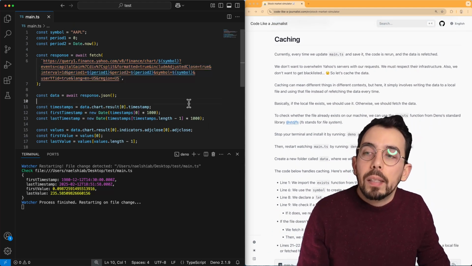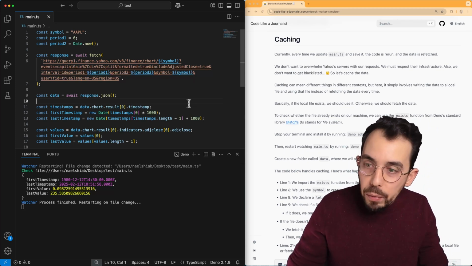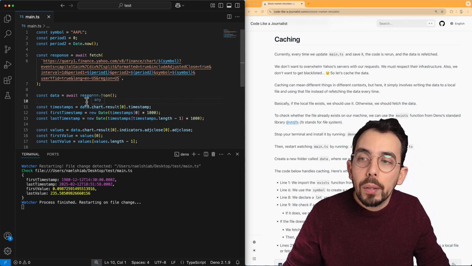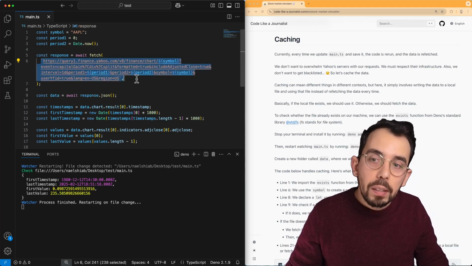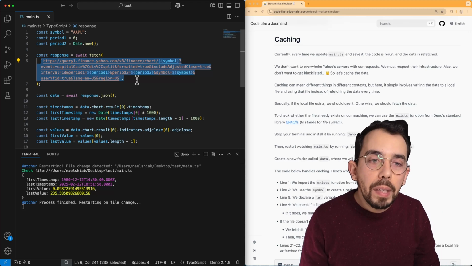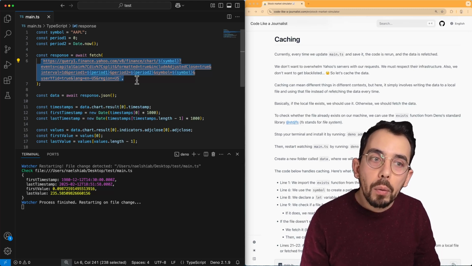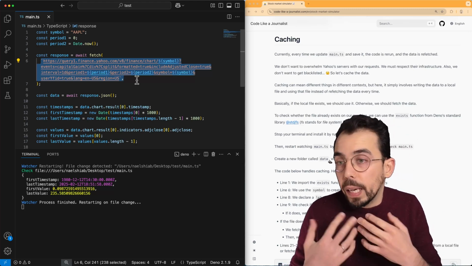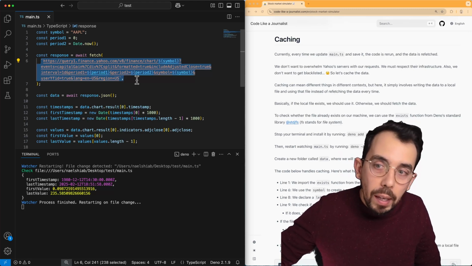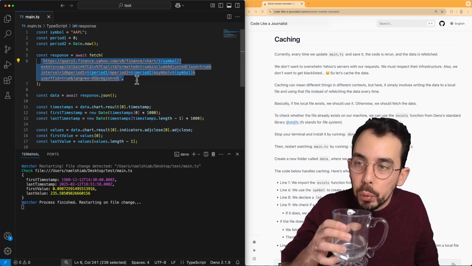Let's talk about caching. So right now, every time we save main.ts, the code is being rerun and we are fetching the data again. We are hitting Yahoo servers with our requests. It's fine because we are not saving the file too often, but still, we could improve this.